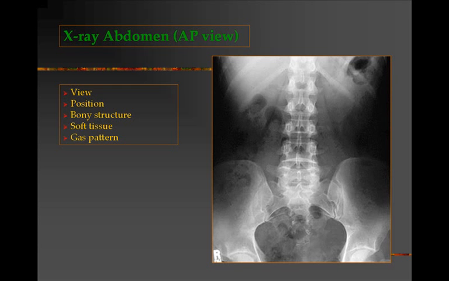There are few structures that are landmarks in the soft tissue area, such as this particular line running obliquely across the right and left sides of the abdomen. These two lines are cast by the psoas fascia lying over the psoas muscle. Gas is visible in the abdomen, in the intestine here, and in the stomach and colon at other sites.